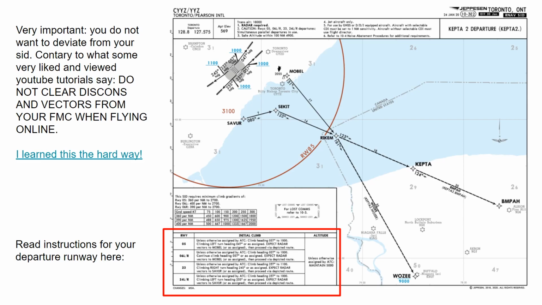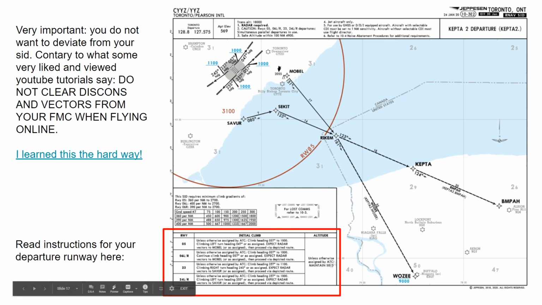They'll either give you a vector like turn left heading 120 or something like that, or they'll say direct Saver, proceed on course. Maple 7654, direct Saver, proceed on course, which just means that you can coordinate your own turn towards the first waypoint of the standard departure. So they'll either give you a heading or they'll tell you proceed direct Saver on course. Any questions about that? No, that's good. Okay. And then they'll also give you an altitude to climb to.